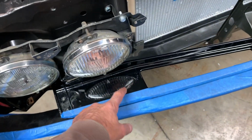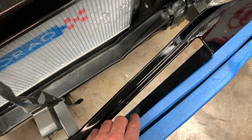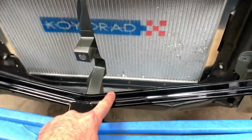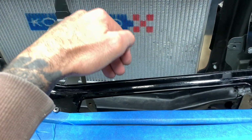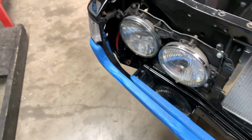Every single Celica I see online, this panel is tucked underneath. By how much? I have no idea, but it is. So this one's fairly good, but I think I'm gonna try to tuck everything underneath like they're supposed to be. With that, bringing this forward, that's gonna mess with this edge, which is gonna mess with our grill. So once I get the grill on, I wanna see if I can pull this out and still be okay without there being a gap between the grill and this little valance, I guess we'll call it. First things first, we're getting ahead of ourselves. Let's go ahead and put these in.